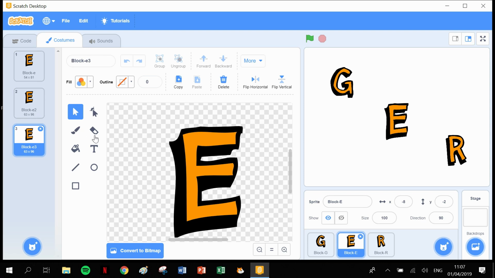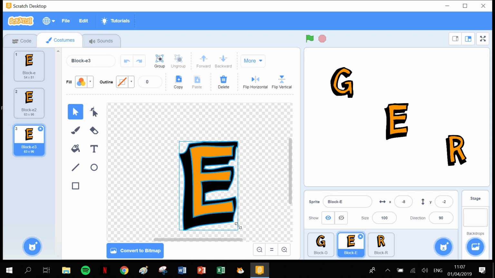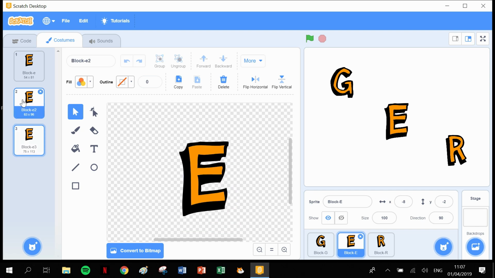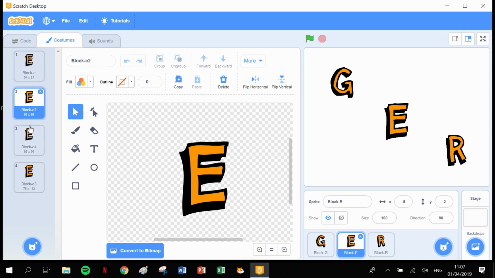I'm going to make this a bit smaller, so I'm getting a bit short on space. Drag the box again. I'm going to make this larger again. And then we're basically going to have to duplicate the second one so that it can go back to being smaller again. Okay, so we have the small one getting bigger.